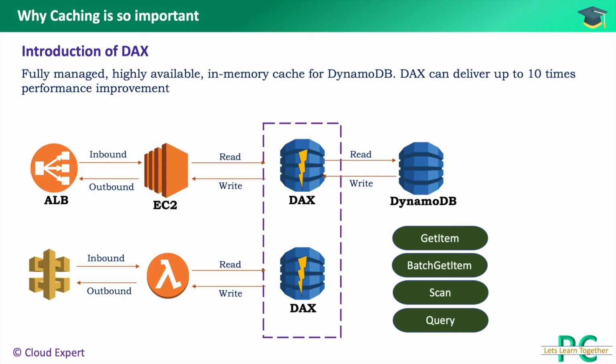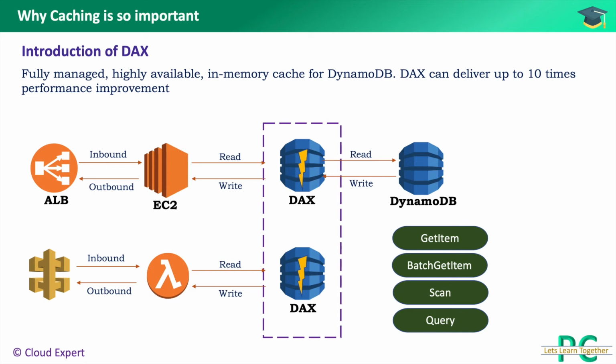And to configure DAX, you have to go to the AWS portal or management console. There you can configure the DAX cluster. Although DAX does not have a free tier, so DAX is always a paid service, and you can introduce the DAX cluster in front of your DynamoDB table, and you don't have to do any kind of code changes or application modification. That is why AWS says it will work seamlessly.